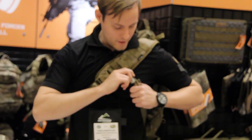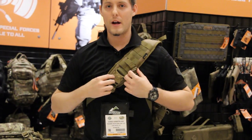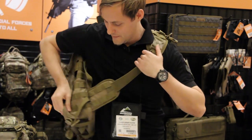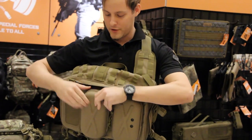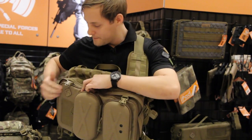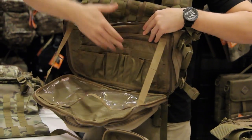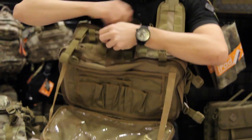So this retention strap right here, while I have this on, protects it from moving or sliding on my back when I want to wear it as a backpack. You have that support. But also, if you want to slide it around, what you do is release that strap, pull this around to the front. You have access here, thermoform pucks. Put sunglasses, any kind of other magazines that you want to fit in there. This part goes down. You have your document sleeve here. Pen compartment.